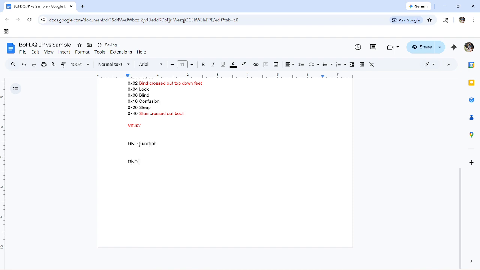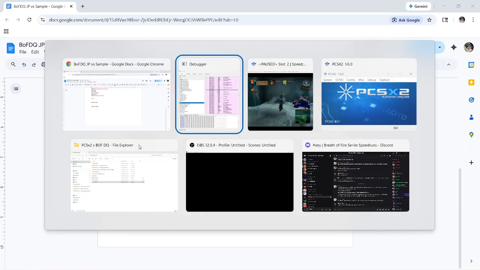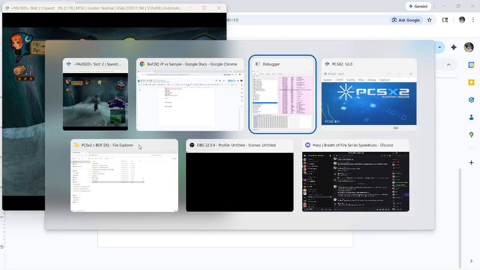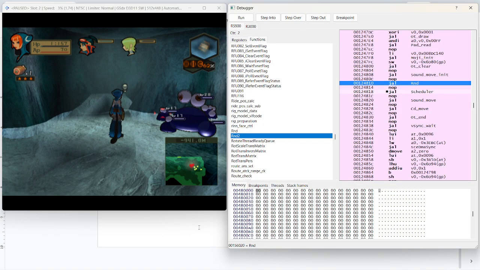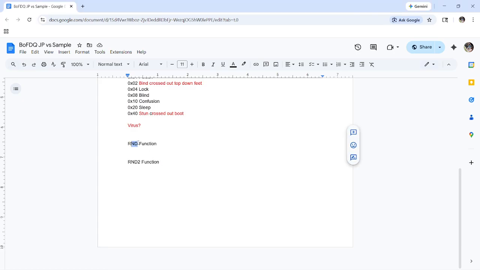We have RND, what's it, 2? It was called, yeah, RND 2. Let's assume it stands for random. And then we have RND 2. So this gets called 6 times in my list. Here we go.